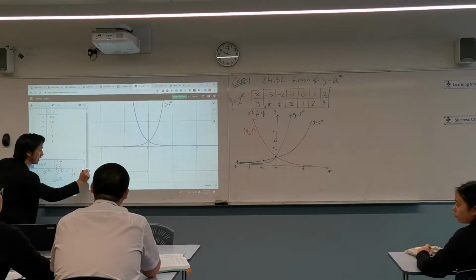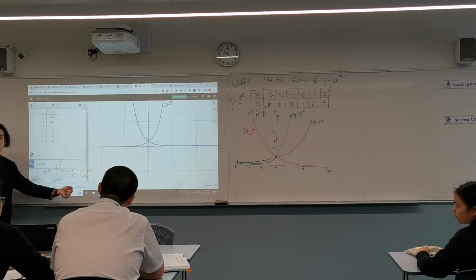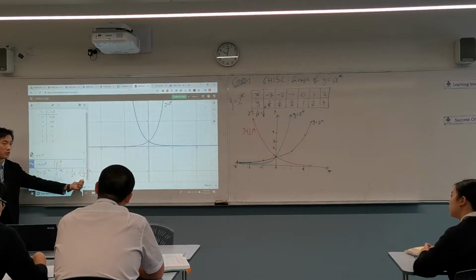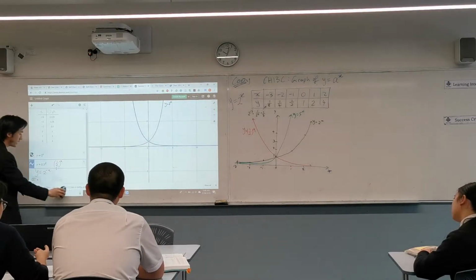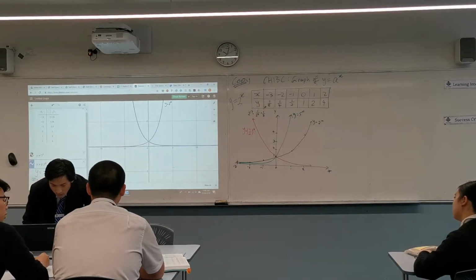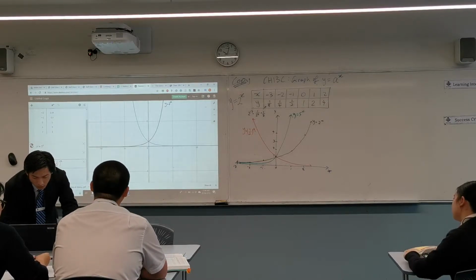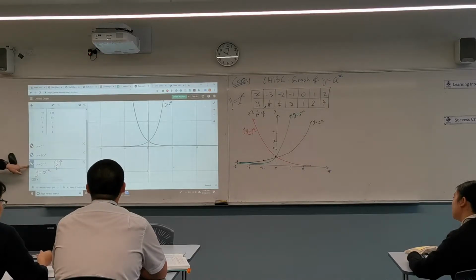Can you see how these are the same? 2 to the negative x and a half to the x, they should be the same thing because we've got a negative index, which implies that our base belongs in the denominator. So let's actually check if that's true. I'll rub out all the rest, and we're hypothesizing that these are the same. So next line, we have y equals 2 to the power of negative x. And that graph is in green.